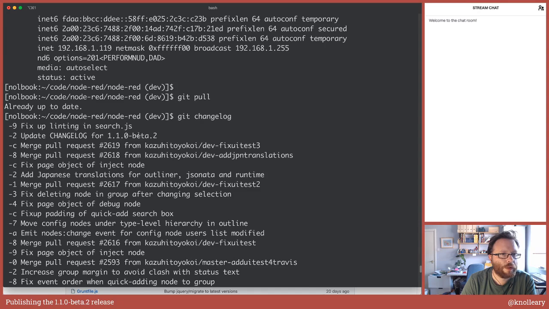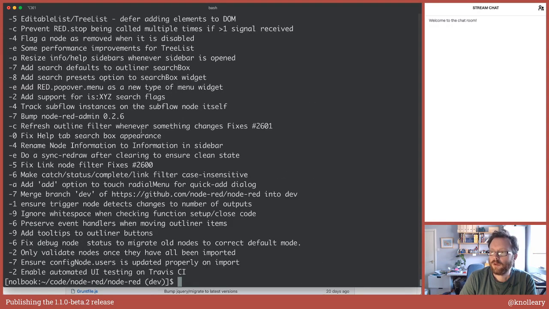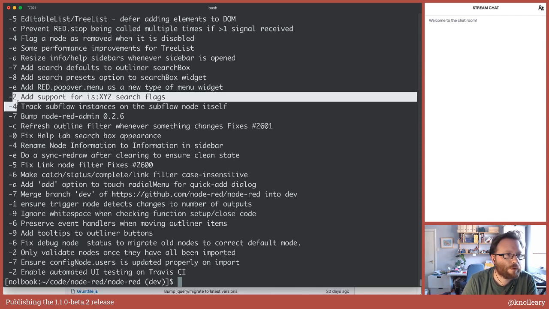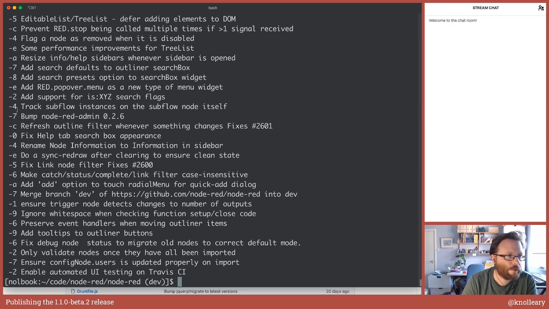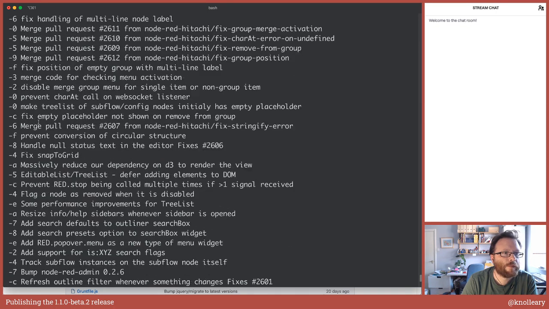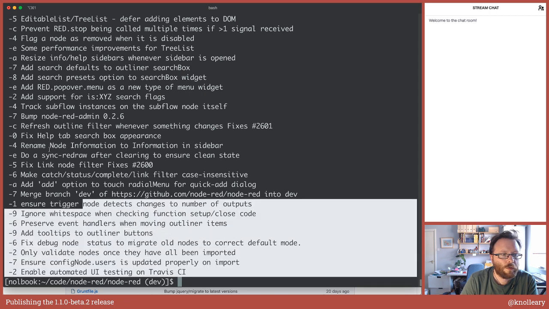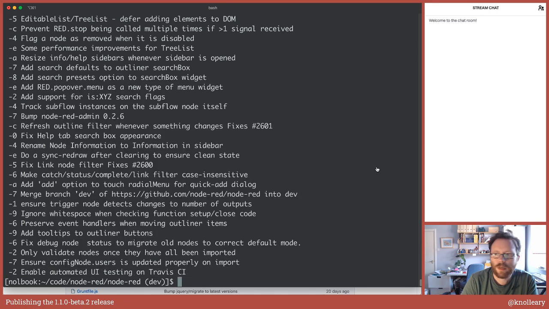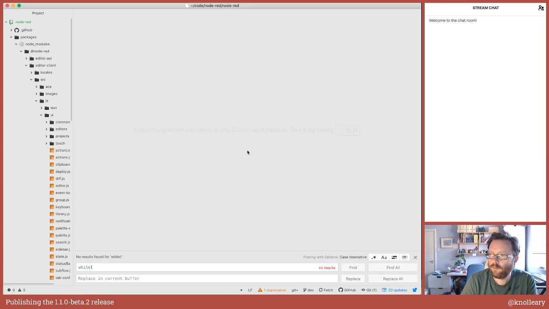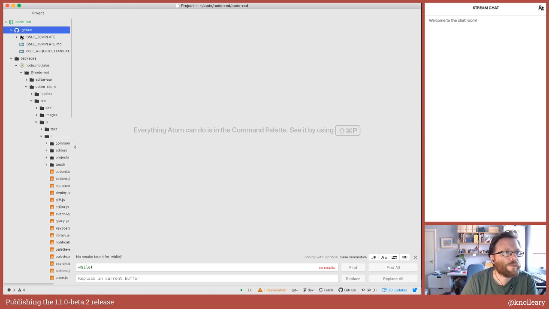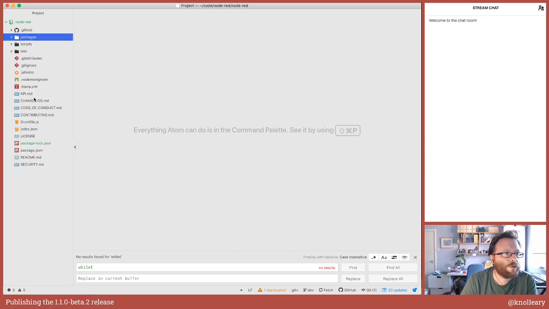It's slightly mucked up on here, but I've got a git command that I normally run on my other machine, which doesn't corrupt the output, like you can see all these numbers. It basically lists all of the commits that have gone into this branch since the last tag, essentially everything that's gone in since the last release. So normally what I do is I then grab all of that, fix up its formatting, and I drop it into the changelog.